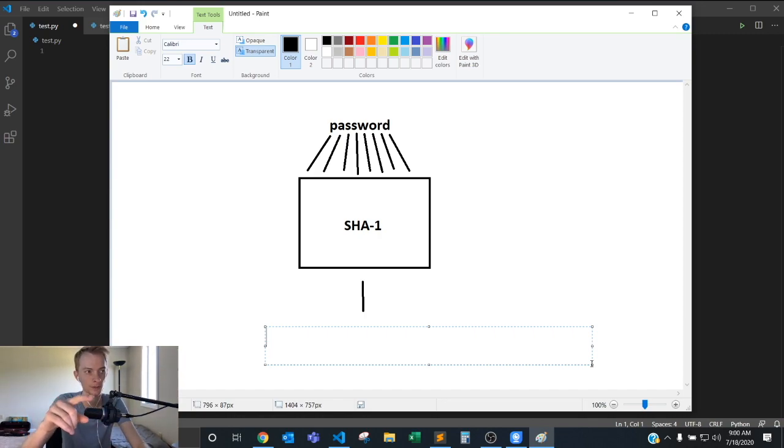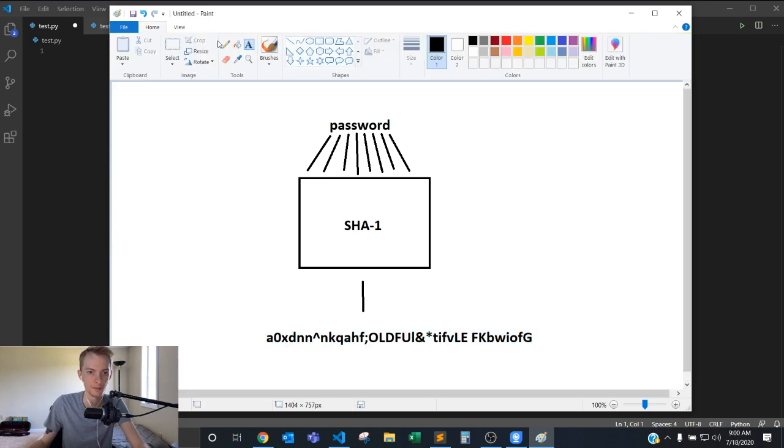Last week, or not last week, but the week before, we did that. We did like a pseudo cryptographic thing on Twitch, and we created our own. SHA-1 is well known. Okay, companies actually use this. Software is built in with SHA-1 in most cases, but it's not really used anymore because it's very insecure, which you'll find out today why it's very insecure. So if it takes password, right, it might generate something like A0XDNN, just a bunch of random crap, right? So let's say that's our function, and it's generated in 160 bits.